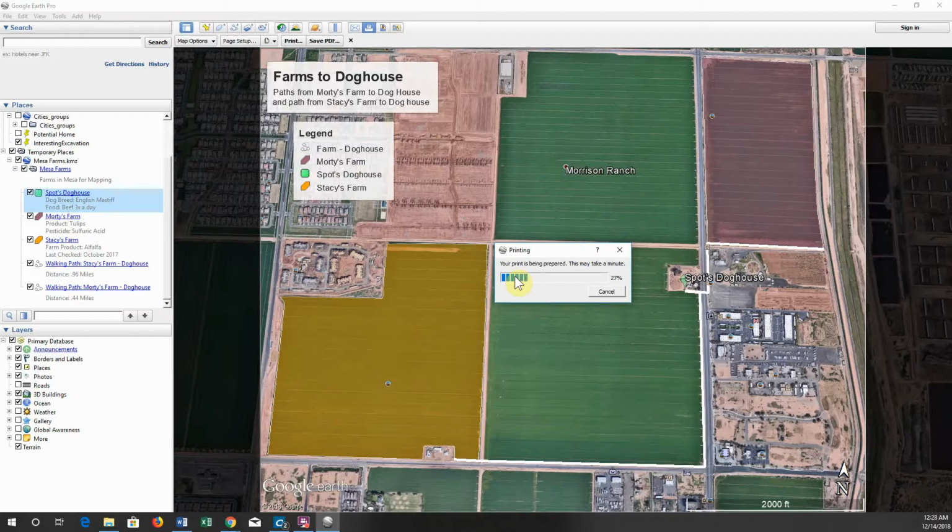To go through the entire tutorial, it took a little over 20 minutes. But to create these items, all the legend items in here, it'd probably take you 20 minutes if you add attribute data. And as you saw, when I double clicked on the KMZ file, it opened up and went directly to the data that we had created in the first video. And you can email what you've created to anybody that you want. And if they have Google Earth Pro and they double click on that KMZ, it'll open their version of Google Earth Pro and take them directly to what you have, and it'll have all the attribute data. If you have a picture, it'll have the picture included.